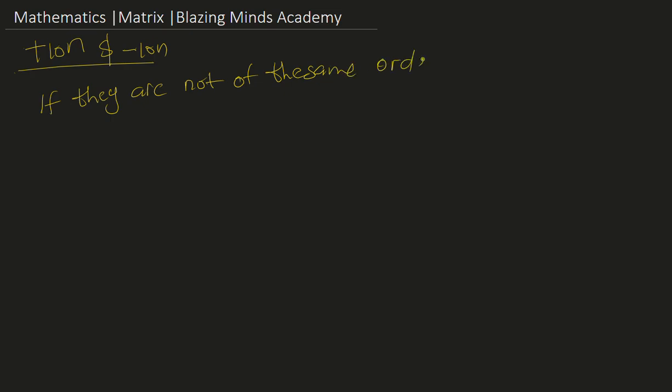Right, welcome back guys. In our last video, we looked at the addition and the subtraction of matrices. What was the summary of the whole concept? We said that we cannot add or subtract matrices if they are not of the same order. So if the matrices are not of the same order, we cannot add or subtract.